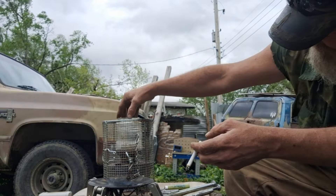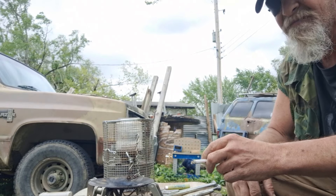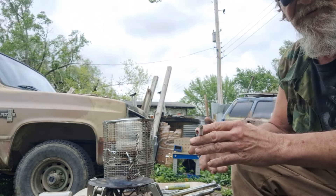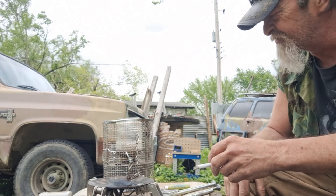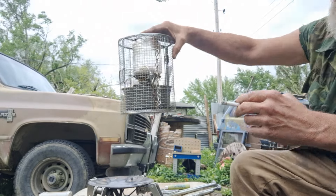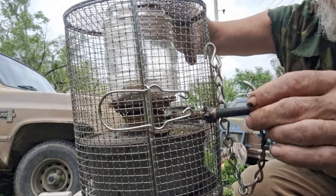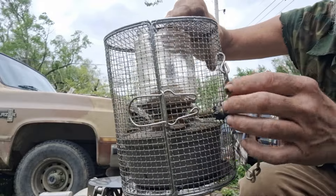I also have a burner, though I didn't bring it down with me. But I do have a short where I was warming up some chicken noodle soup on this. It took about 15 minutes or so to warm up a pan of two cans of chicken noodle soup. I made an external deal to turn the wick up and down, and it's chained on with a stainless chain.